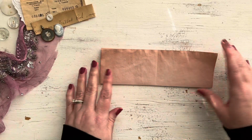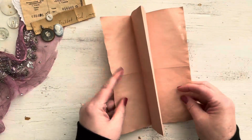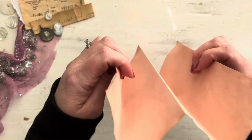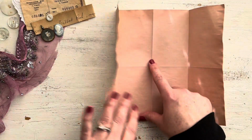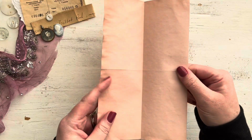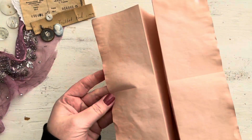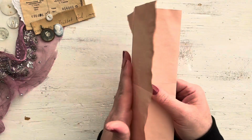So once you have that done, you might have to rewind that and watch it again, because whenever I was first learning, I got a little bit confused, but once you get it, it's really very simple. So then we're going to layer paper. It's going to kind of look like a W. So we're going to layer paper in front of us like this. And then what I like to do is, the middle of the paper that is creased, I like to take my thumb and grab it there so that the edges or flaps are on the left side.